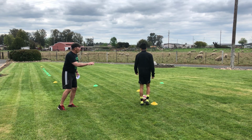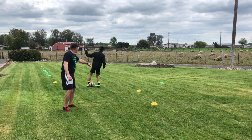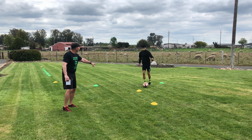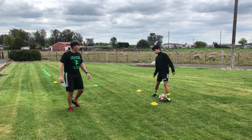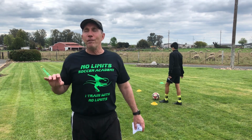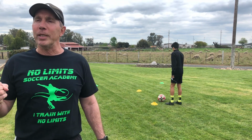Ready to go, ready to go, ready to go, and go. The second way, throw a move, go your figure eight, back to the center, throw a move, and back out. And that will be one rep. We're going to do 5 reps of this to warm ourselves up today, all right? So it should be tiring.